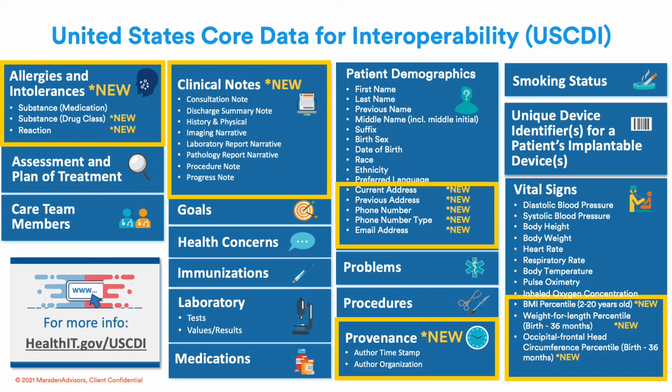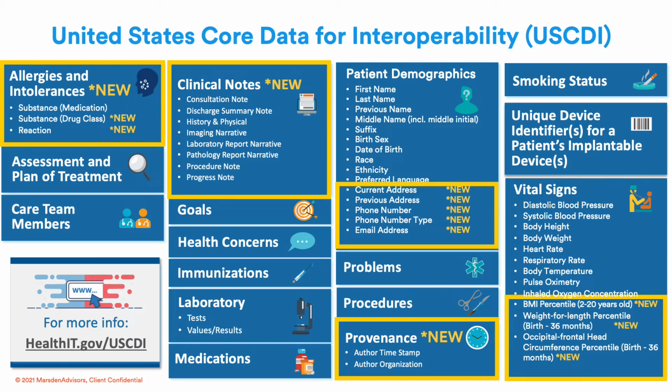While this set of data may seem overwhelming, medical groups are only required to report the data elements that they have captured. For example, it would not be considered information blocking if the patient's smoking status was not captured and, thus, not made available to the requester. In short, you can't block information that you don't have.